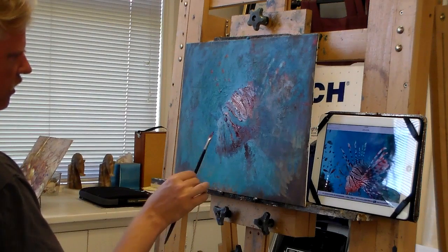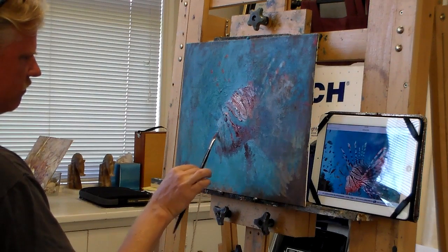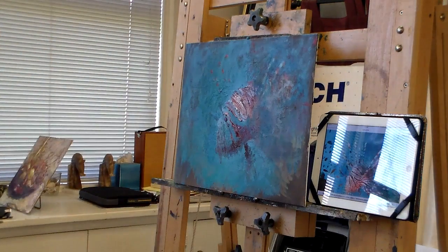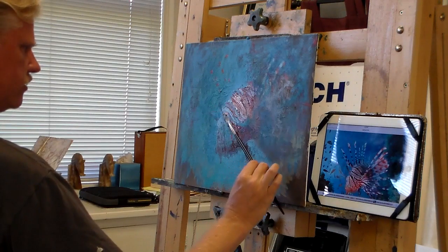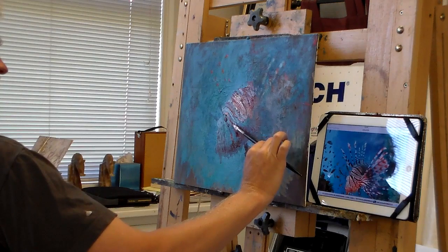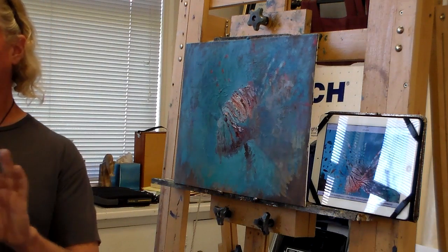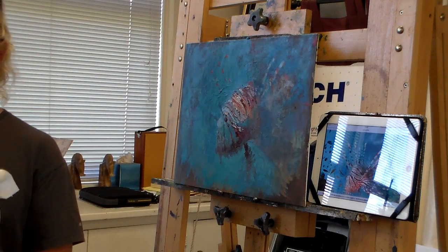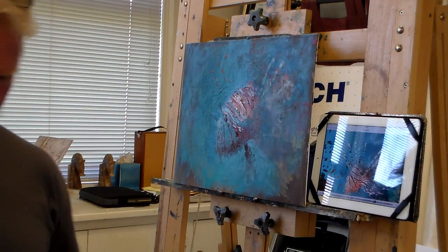There's some fine, almost line work in here that's part of the lionfish covering a lot of the fish. I don't want to do it everywhere, but if I do it in a couple of places, I might be able to give the impression that it continues everywhere across the fish but we're only focused on part of it. I'm going to push into this mass here with some of the light and just break it up because that shouldn't be one color. It's easier to throw that down as one transition and then work another transition over the top rather than try to make both colors change value within one stroke — that's too much. If I set them down one at a time, transition over transition, then that's manageable.